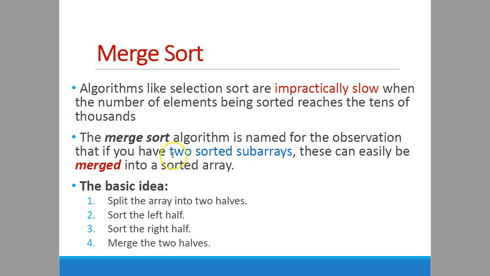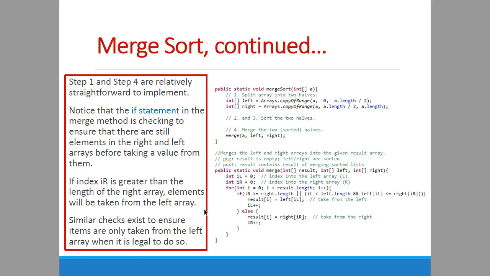So one that the book covers is merge sort, and there are many different types of sorting algorithms, but this is a simple one that's easy to teach. The basic idea is you're going to split the items into two pieces, a left and a right half, and you're going to sort each half and then merge the two. And this is the framework of the code for merge sort. You're going to create a left and a right. You're going to sort those two halves and then merge them back together. And here's the code for merge.